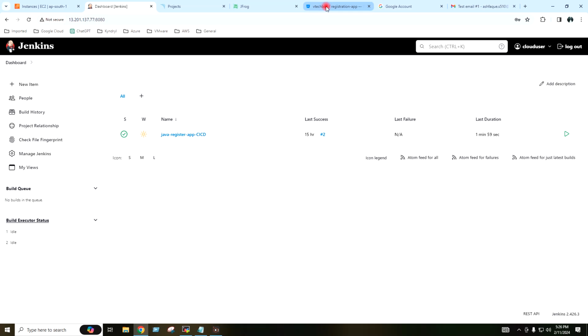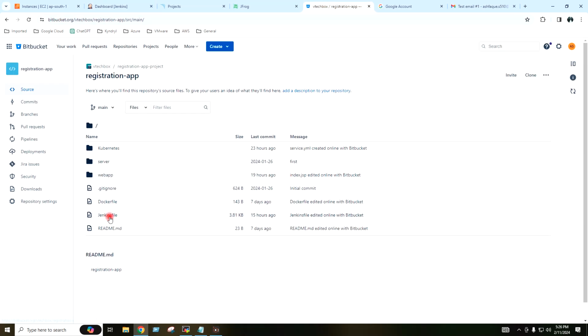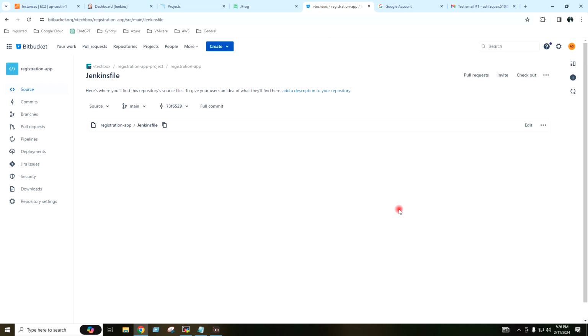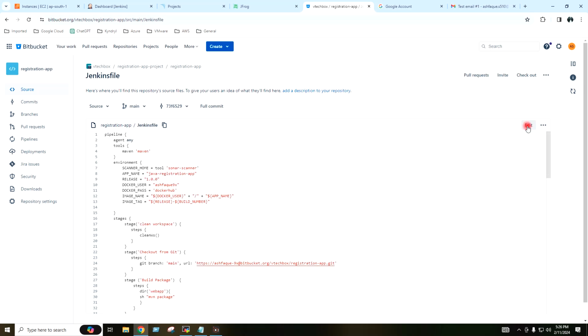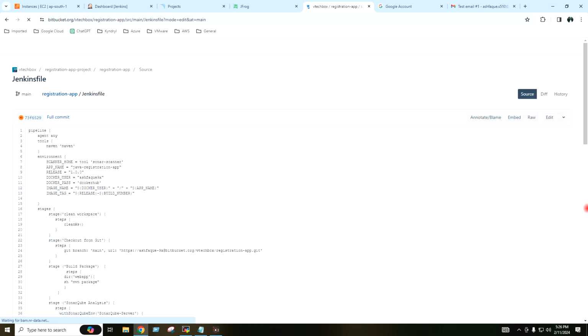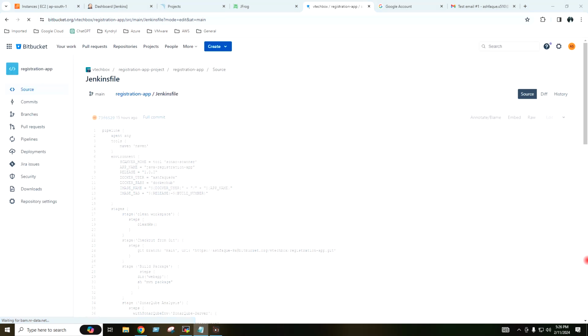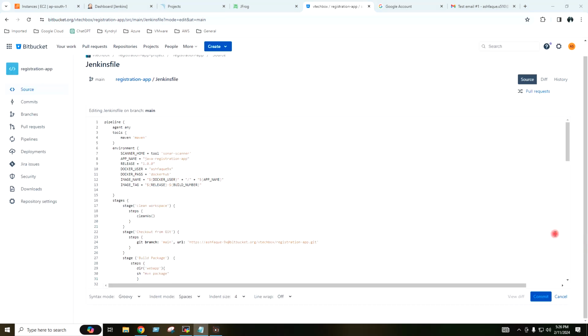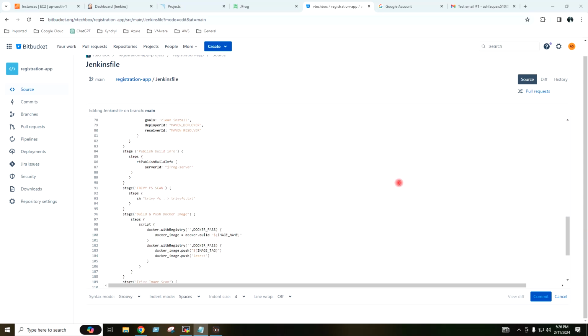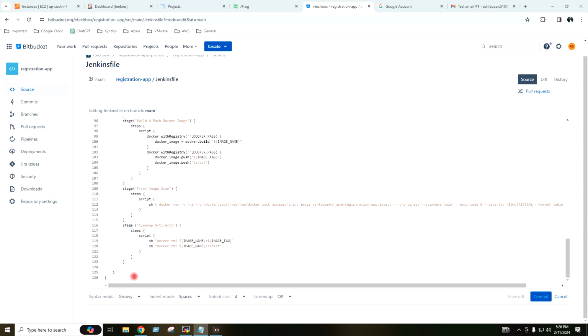I will now go to Bitbucket repository. I will go to Jenkinsfile and I will click on edit. At the end of the stages, I will add the post here.